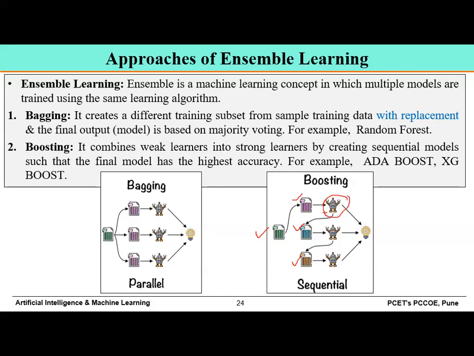Now, once the first model is ready, we will use that model and the data along with the second sample that you combine, and based on that you will prepare a second model. I will repeat once again. For sample number 1, you will develop a model. You will test that model for its accuracy. Then you will combine that first model with the second sample, and based on the combination you will develop a second model.